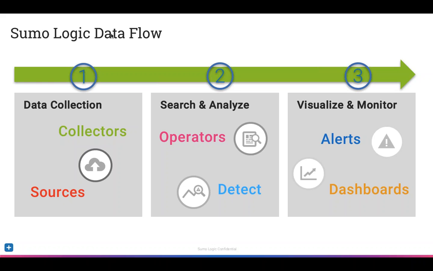On the second side, you have search and analyze. Users can run searches and correlate events in real time across the entire application stack. This is where we're going to be spending most of the time. We're going to teach you some of the operators to build this, and show you how to create some charts. Eventually we're going to move over to the third block, which is: now that we know how to chart our data, how do we create dashboards out of that data so that we can, for example, display them in our operations center, or, probably equally important, how do we create alerts so that they let us know about our critical events.